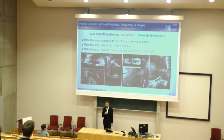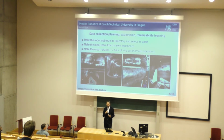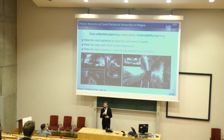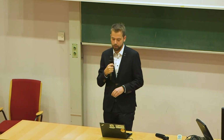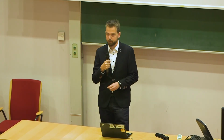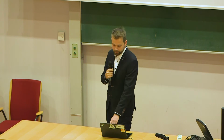And again, it is motivated, or the things behind, because we need to somehow comply with the research. So the research behind is data collection, planning, exploration, and traversability. The robot has to know where to go, how the robots shall divide the environment, because there are 8 kilometers of tunnels. So with a single robot, it is impossible to explore. You need to have more robots, how they should divide the environment, and what terrains are traversable and not. So a lot of these things can be studied that are beneath these results.